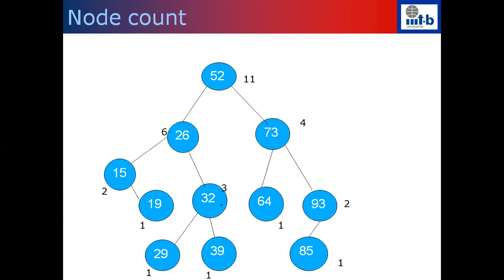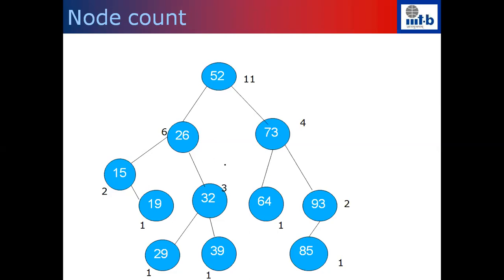This count will keep track of how many such nodes there are. I repeat, the frequency of a key value in the node is equal to the count value of that node minus the count value of the left child minus the count value of the right child. So you delete a node only when this count turns to 0. Otherwise, when you want to insert, you search for the node, and the count value of all the ancestors of the node will increase by 1. And when you start deleting a node, when you start searching for this node, decrease the values by 1, right? So this is a nice way to handle the duplicate entries.